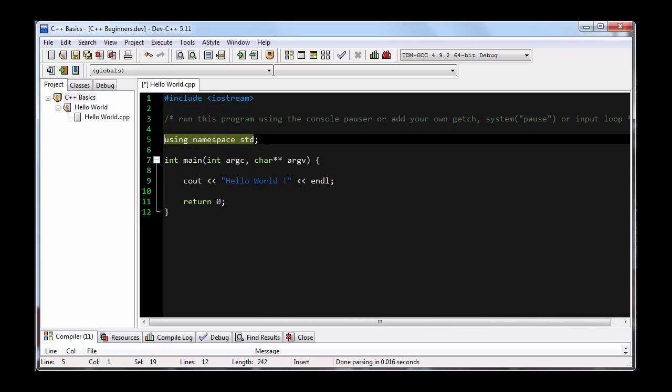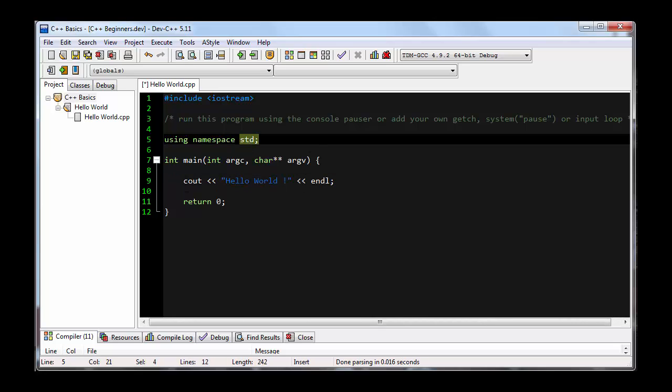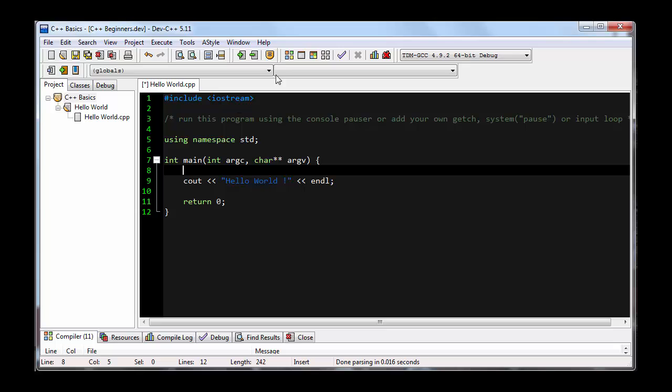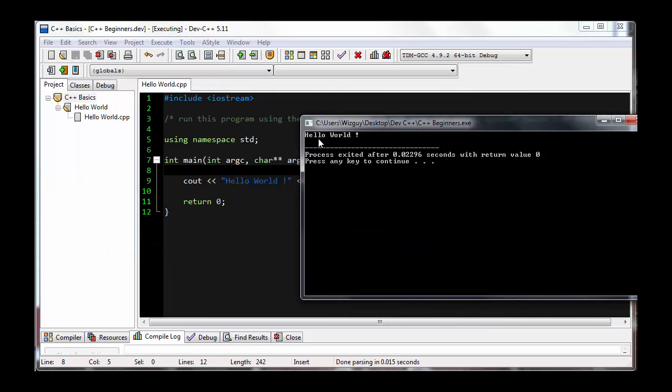I didn't just make that up. You're going to use that on every single program, and it's going to prevent you from having to use std:: on every line. So just use this, and let's go ahead and run again. All right, so what prints out, sure enough, is hello world.